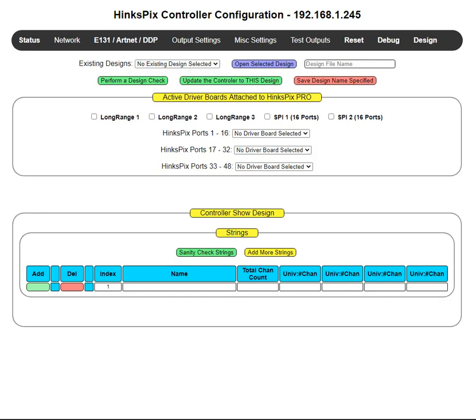Today, I would suspect the standard philosophy is you go into LOR, you go into xLights, and you identify all of your props and associate them with universes and channel counts. And then you come over and you get into my E131 and you put the data in. And then you go into output settings and you put the data in. And that's pretty much how things have been for the last 10 or 15 years.